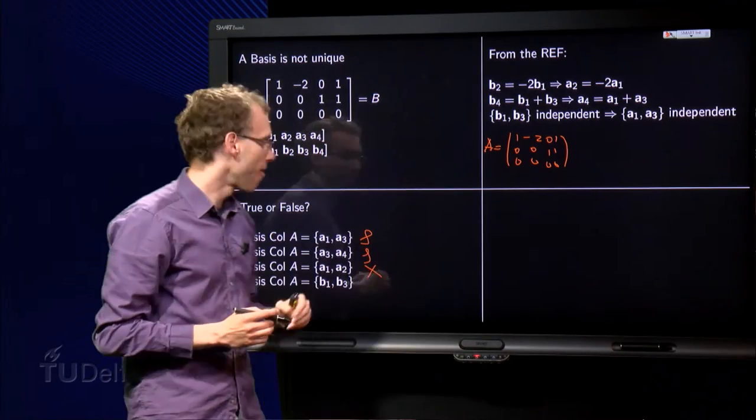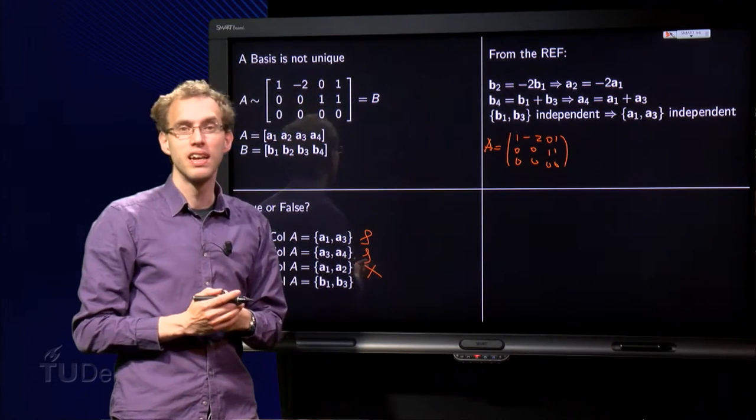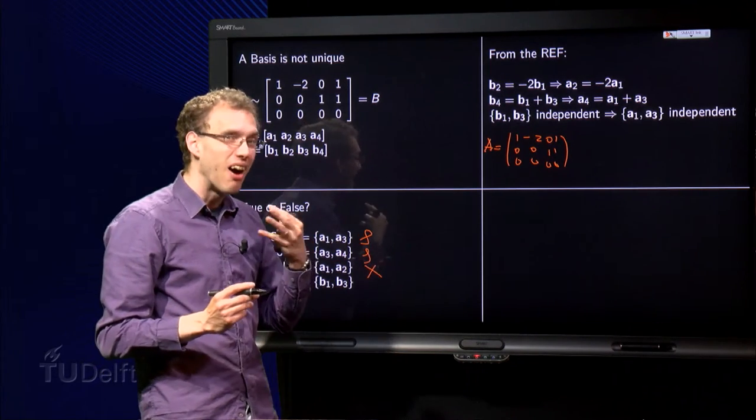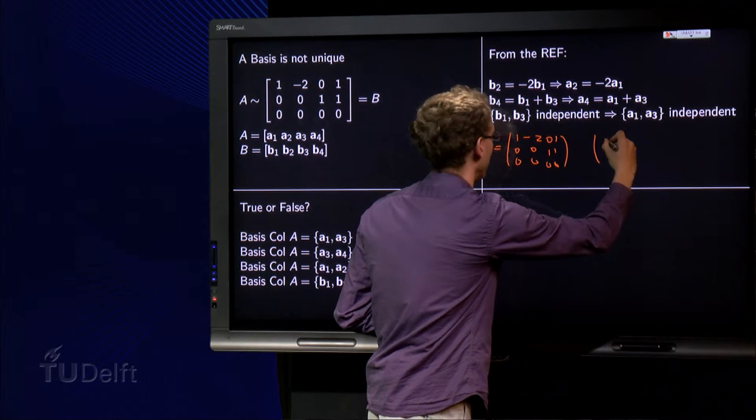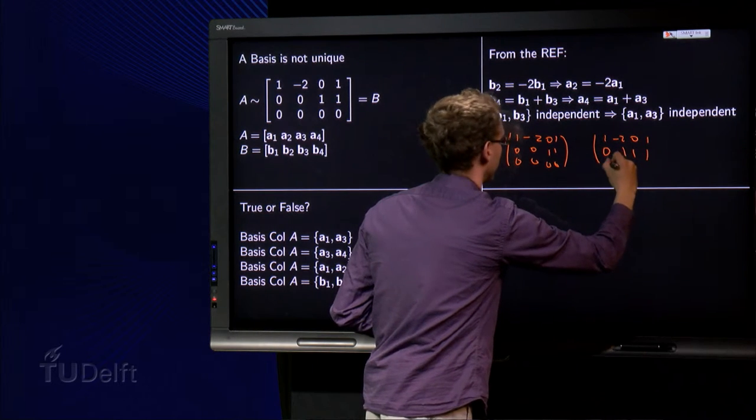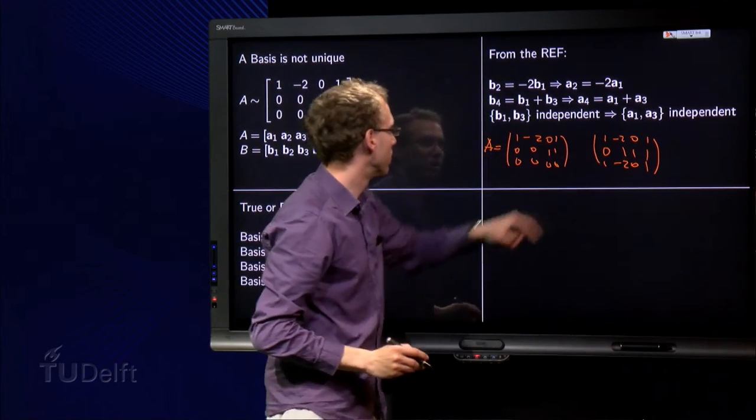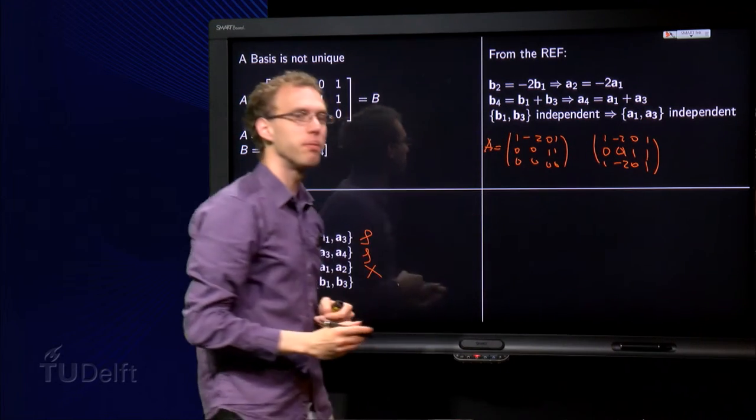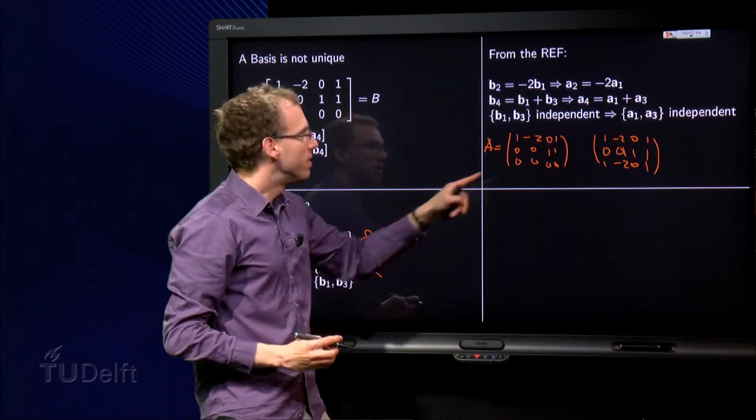In this case, B1 and B3 are the same as A1 and A3. This was a basis, so it would be a basis too. However, you do not know what A was. It could also have been that A was this one. It's immediate to see if you subtract the row over here—sorry, 0 here—subtract the row over there, that you get the same matrix B. But now, A1 would be [1, 0, 1], and A3 would be [0, 1, 0].